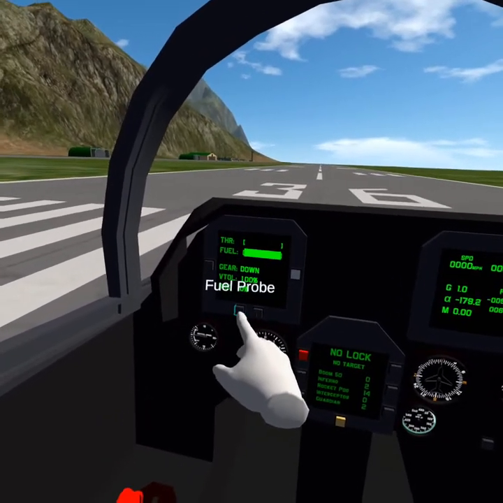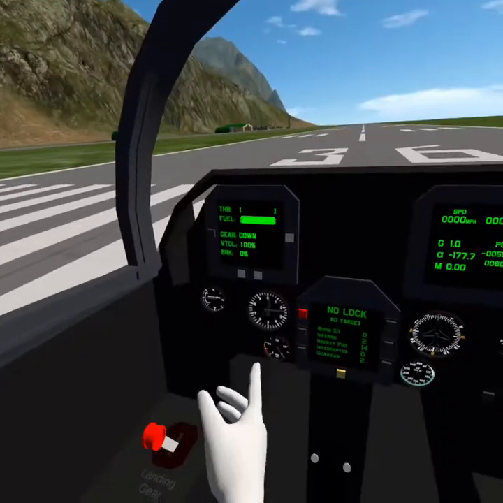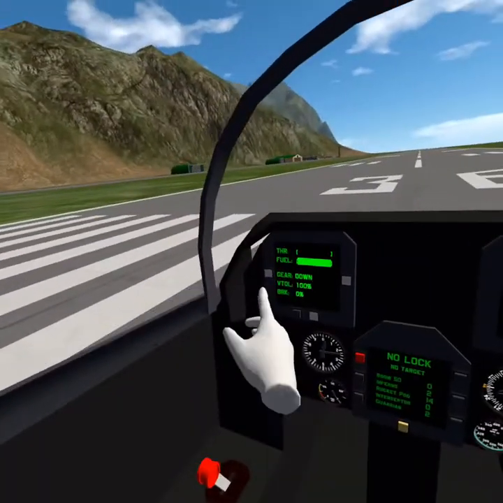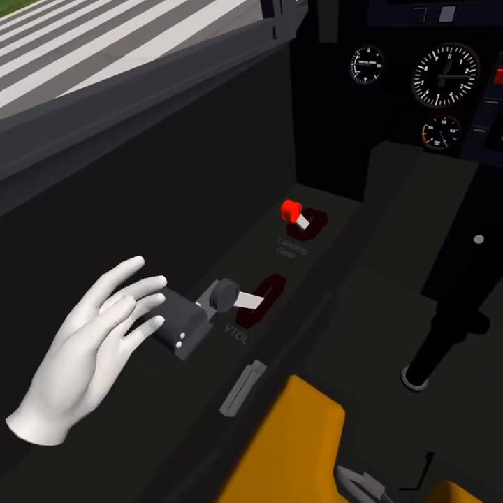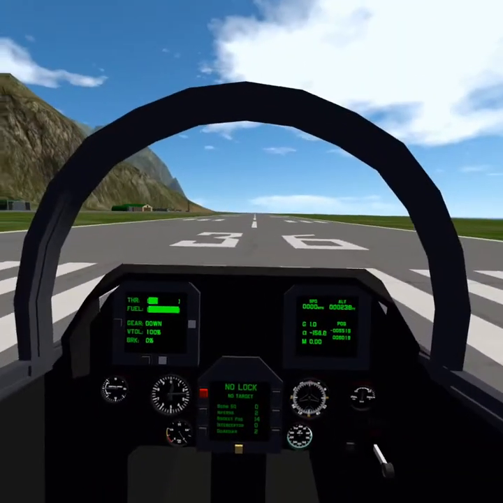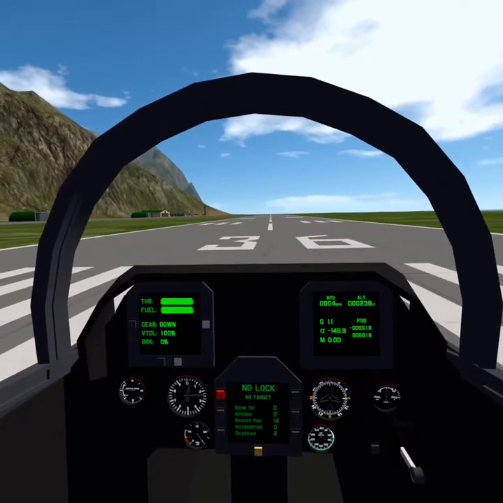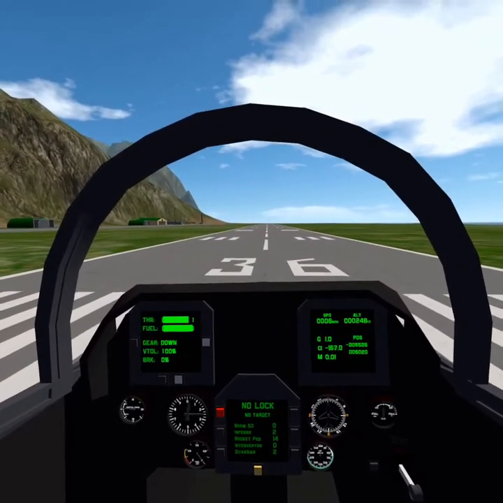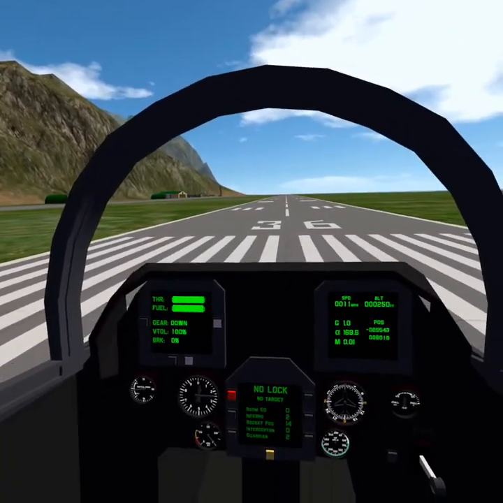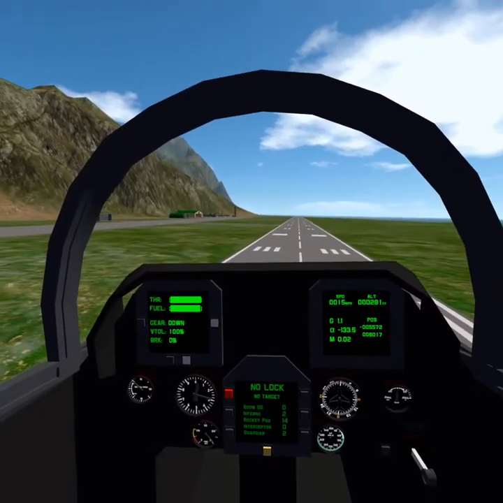VTOL on or off. Formation lights. Fuel probe. Wow, there's a fuel probe. I forgot there's in-air refueling in this game. Canopy. You can open up the canopy. This is the landing gear, VTOL in there. Okay, let's go. And we're flying VTOL in a Harrier jump jet in VR. Fantastic. Wow. This absolutely sold the game for me.